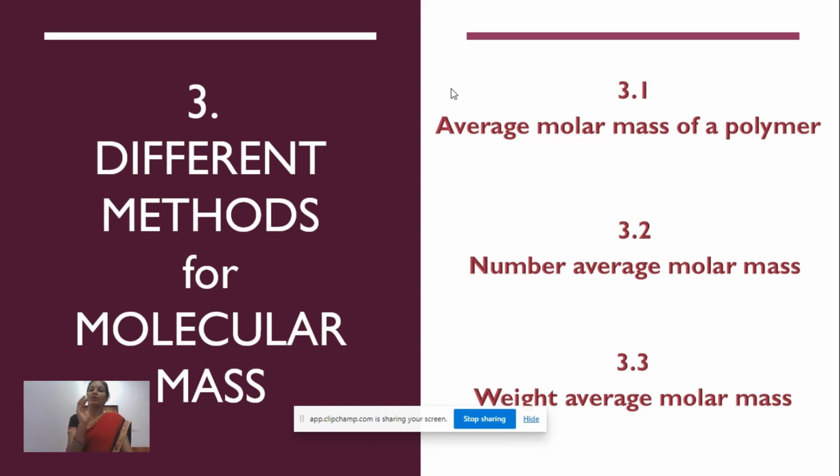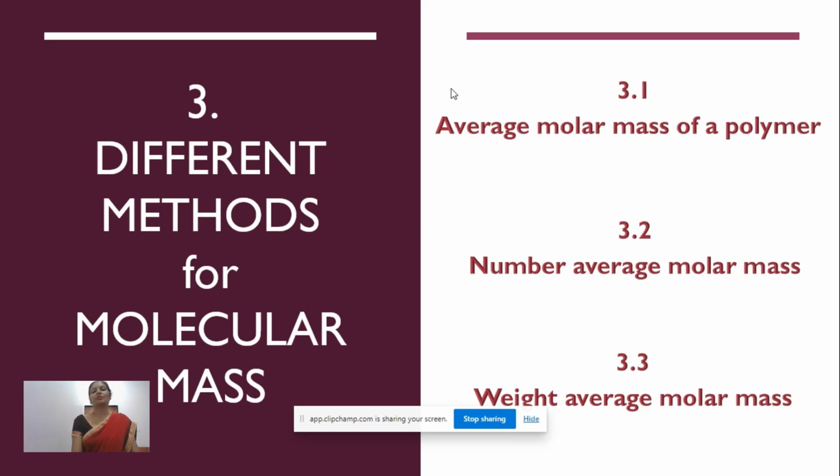It will not change. But on the other hand, if we are considering two samples of polymer, sample A and sample B. For example, in sample A, 500 monomer units are present. In sample B, 520 monomer units are present. So the molecular weight of both samples will be different as monomer units are different. So in case of polymer, we cannot simply say molecular weight of polymer, because a polymer prepared in different conditions may have a different number of monomer units. If the number of monomer units changes, the molecular weight of that sample will change. So instead of simply molecular weight, we use the term average molecular weight of polymer.